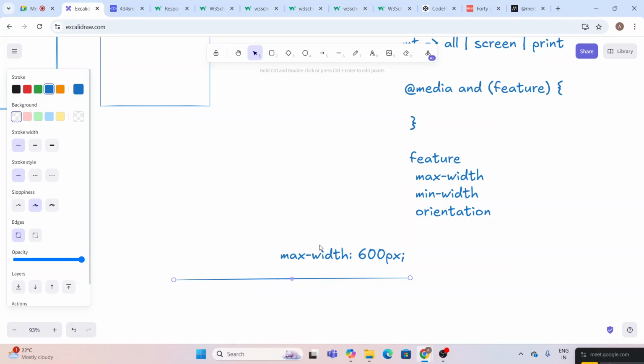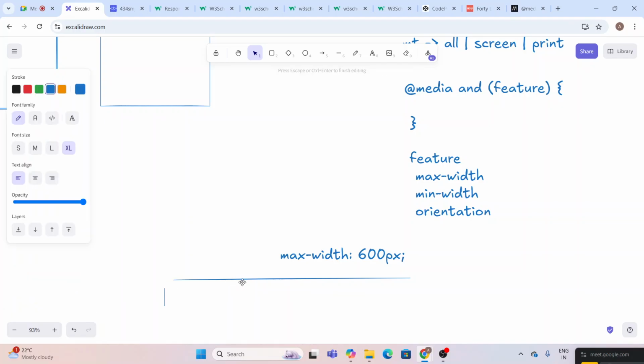The given style you will apply from 0 to 600. If it falls within that 0 to 600 range, then only you will apply. If it is, let's say, 601 and above, then this given style is not applied. That is what max width is, which means up to 600.